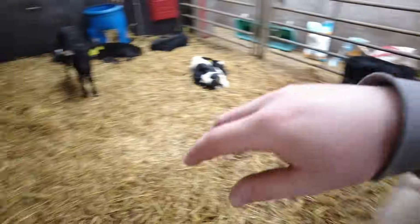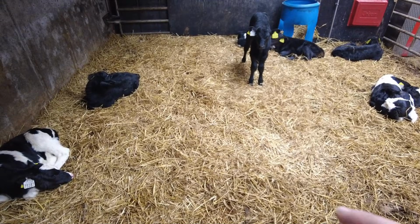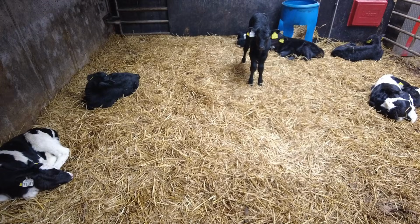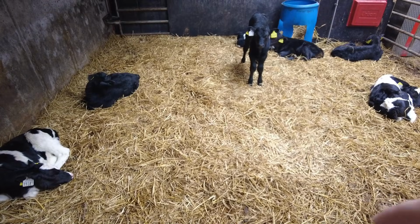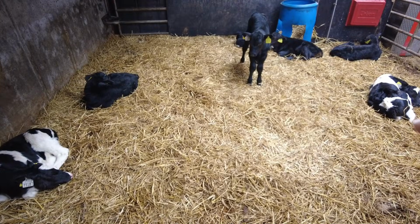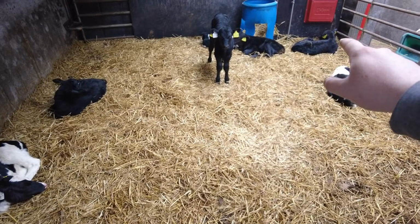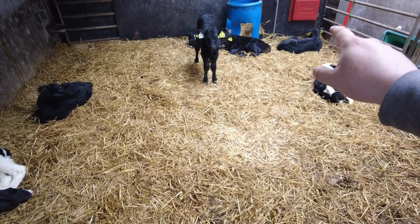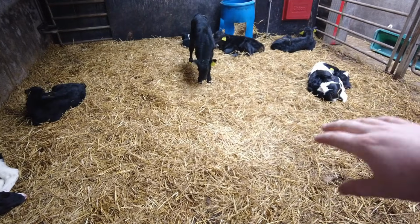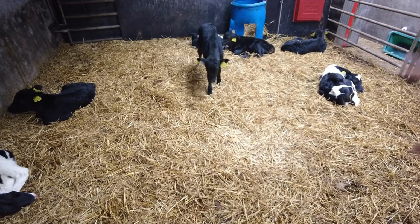These are the calves next door. So there's more Anguses in here and more Friesians. This pen does need to be cleaned out. We didn't get enough time to clean this out and get a power wash, so we are getting a skid steer in to clean this out tomorrow. And we also have an urban feeder over there that we no longer use, and that'll probably be moved down to the other shed at some stage, and we're going to have more feeders down there. At the moment it's just there because we were feeding Friesians here as well up until recently, but now we don't need that anymore.